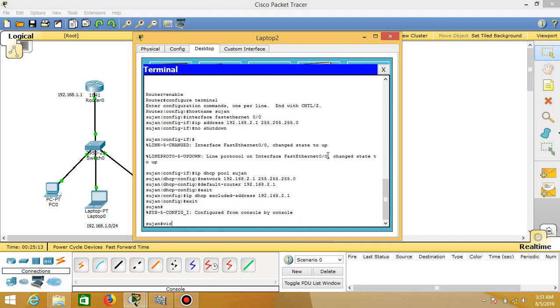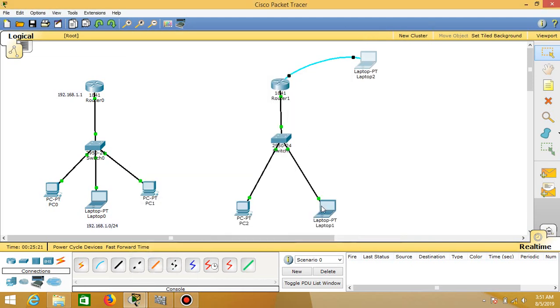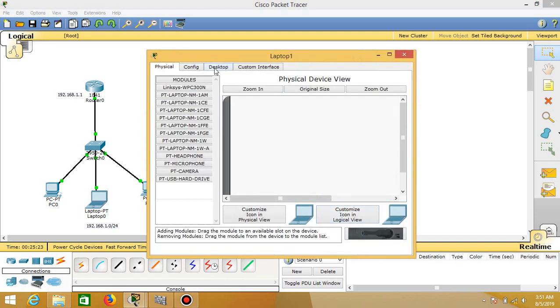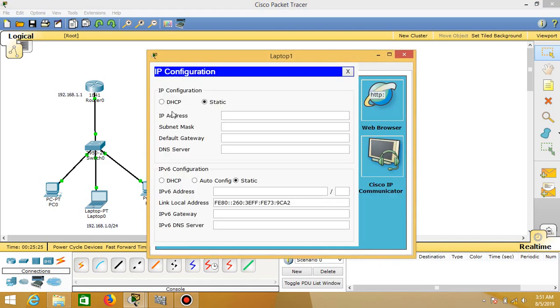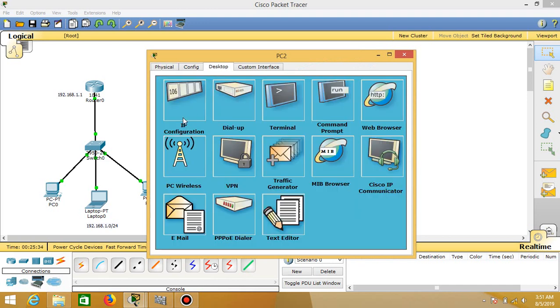And don't forget to write at last. Now let's check if the host gets its dynamic IP or not. And here we are. We have successfully configured the router for the DHCP pool.